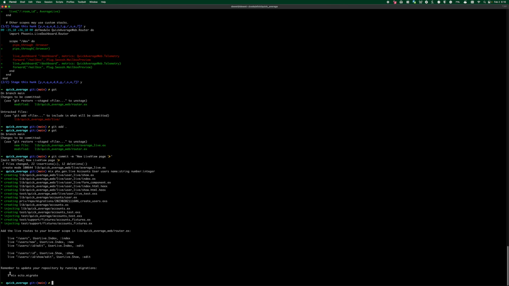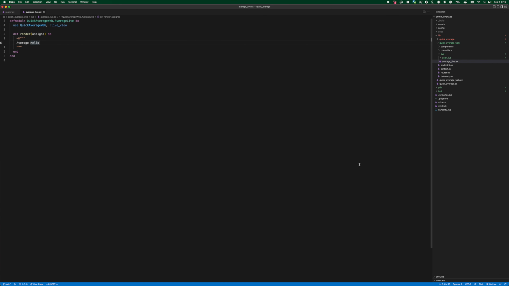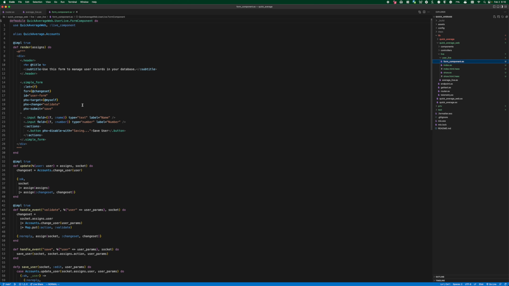And also key, it thinks we're using Ecto, which we're not. We will need to use Ecto to create a changeset that can be valid or invalid, so that we can do validations and show front-end validations. But let's come around to that. All I really wanted here was a form. So let's see, it would have generated a ton of stuff. Did it generate all of its stuff in here now? Let's see, live. Oh, user live. Here we go. Form component. That's the main of what I wanted.